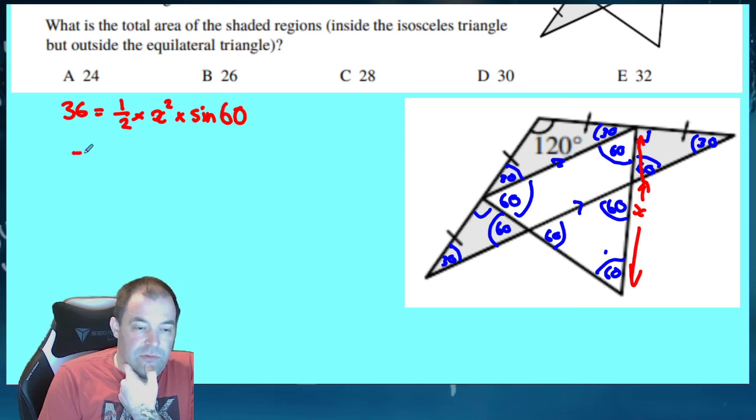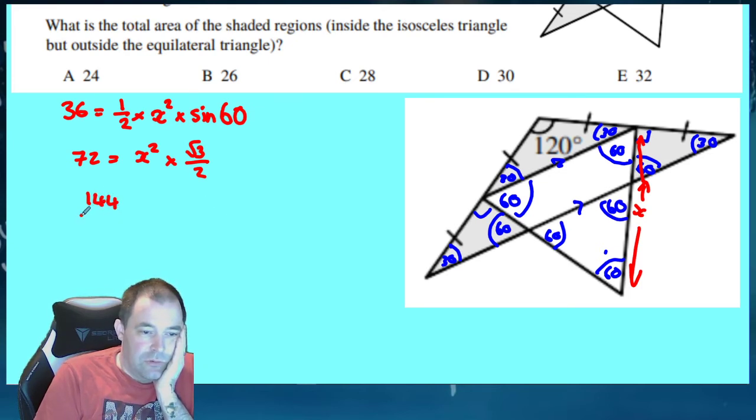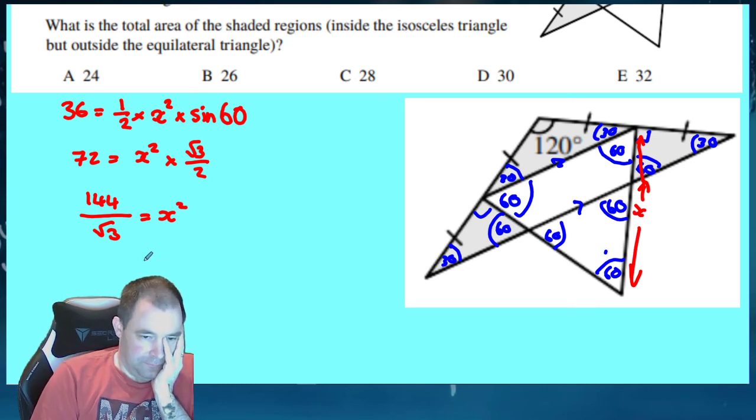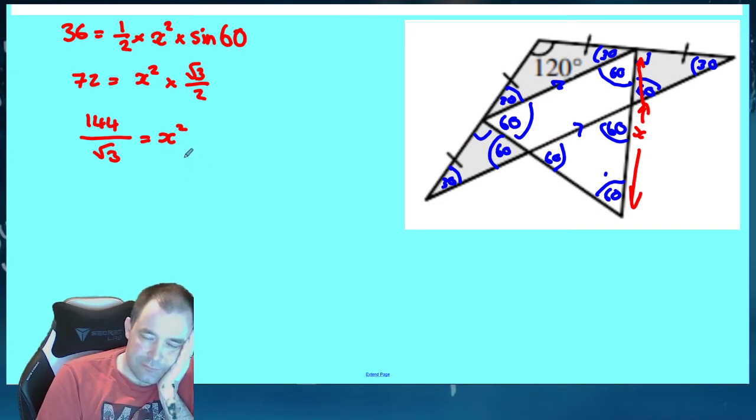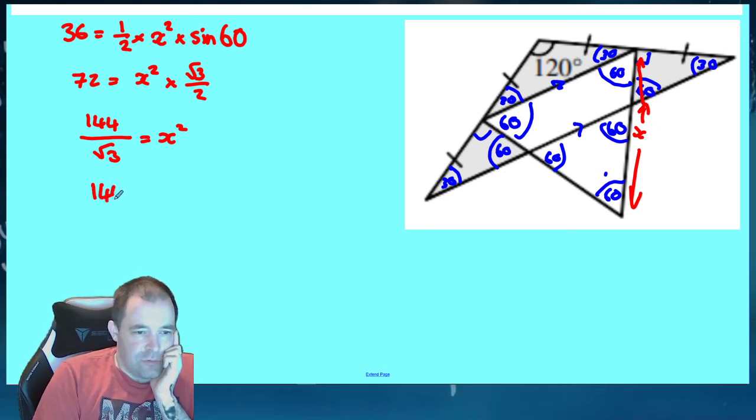So 72 is x squared times sine 60. Sine 60 is root 3 over 2. So 144 over root 3 is x squared. I don't know how this helps me, but it gets me a length. I need a length, and that's the only way I can see to get a length. So we can say that's 144 multiplied by, I'm going to rationalise this, root 3 over 3 is x squared.